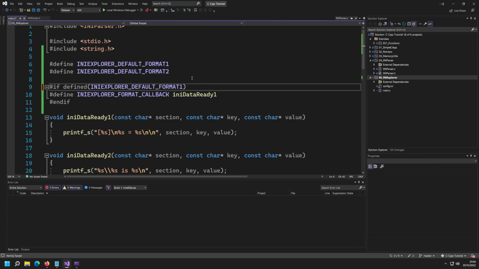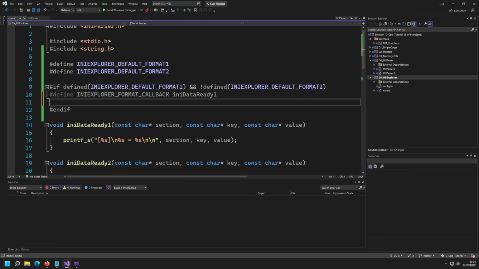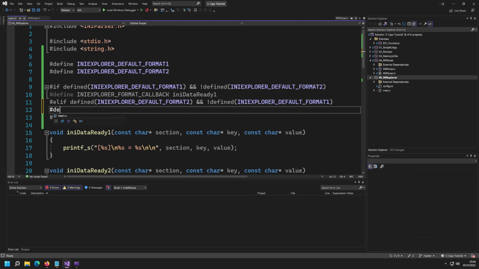Now, of course, I also need to check that the other one is not defined, so I can say not defined, same syntax as we have in C, and it's going to go in here. Now, else if is also possible. It's called elif here, and I would check if the format 1 is defined and not defined is the first one. And if this is the case, we want to define the callback to the second callback.